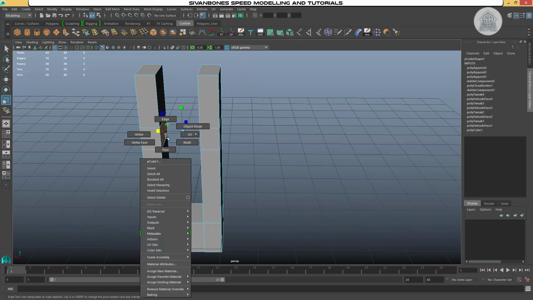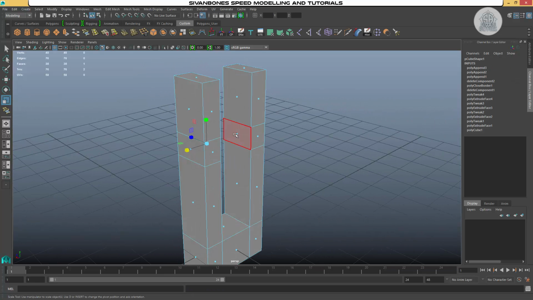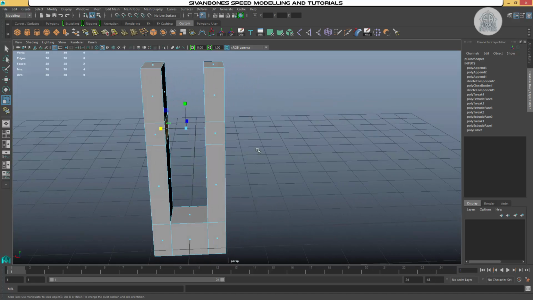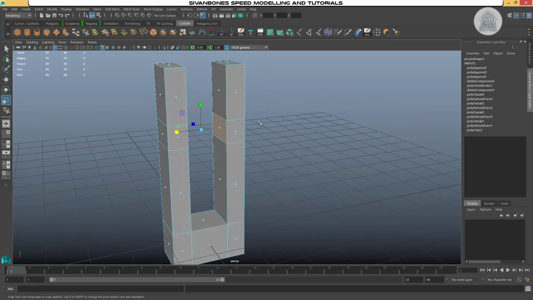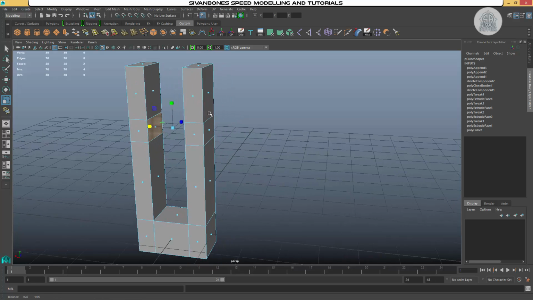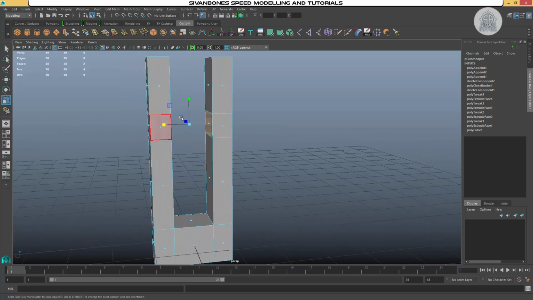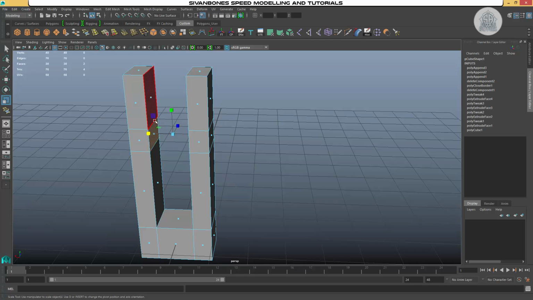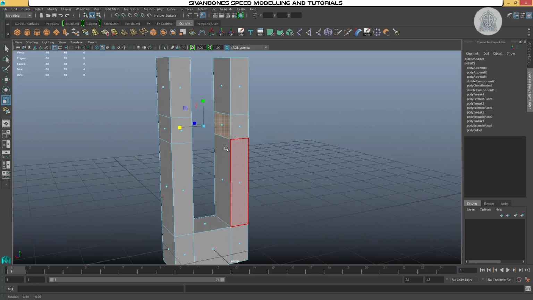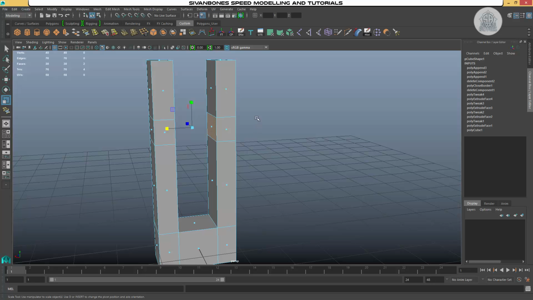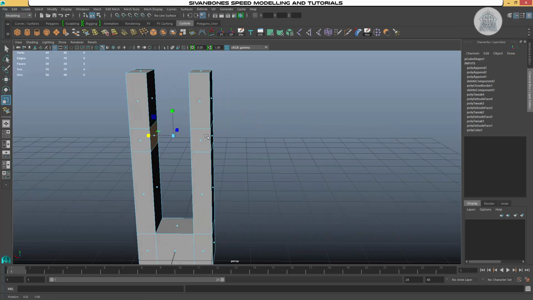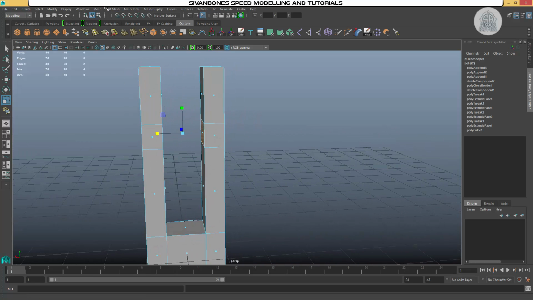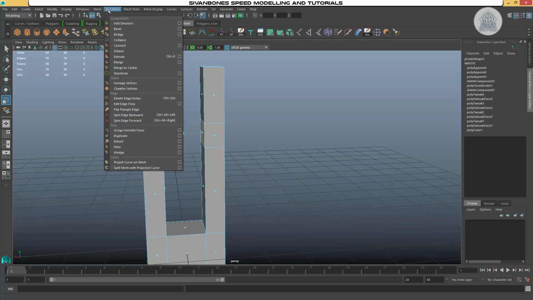What we can do though is, with the two faces selected, we can use a bridge. It does what it's called. It will bridge the gap between either two faces or edges. So you can do this with an edge selected, or with a whole face. And you can do it with multiple faces as well. We'll just do it with one for starters. It is under Edit Mesh, and it does have options with it.